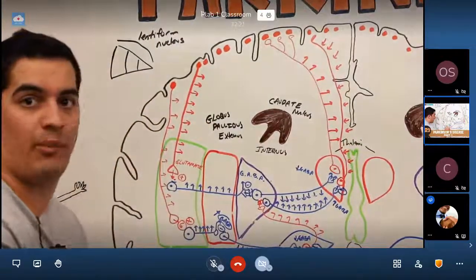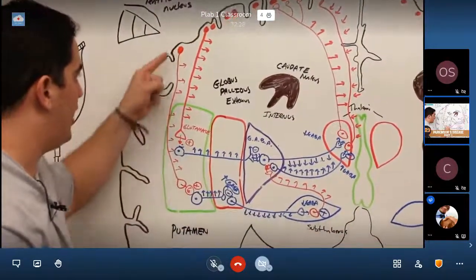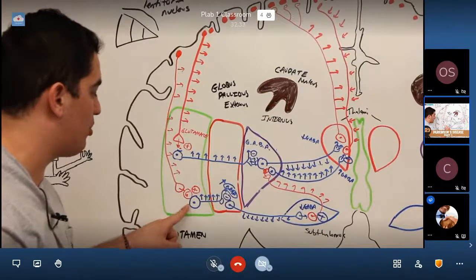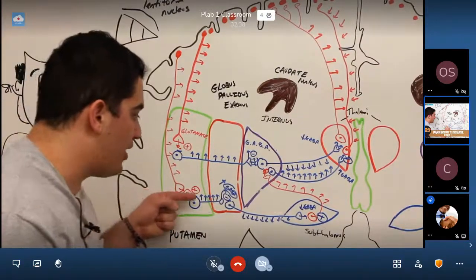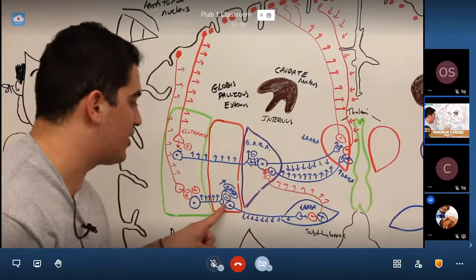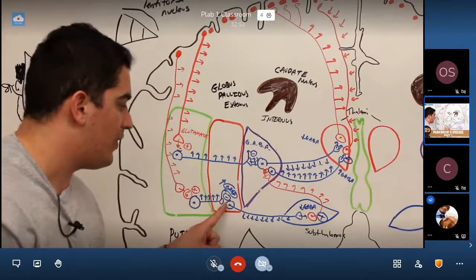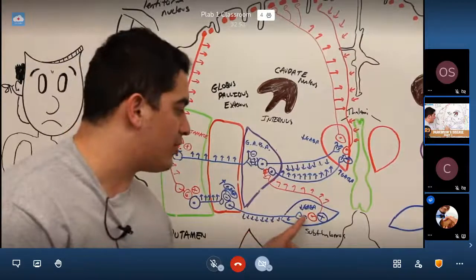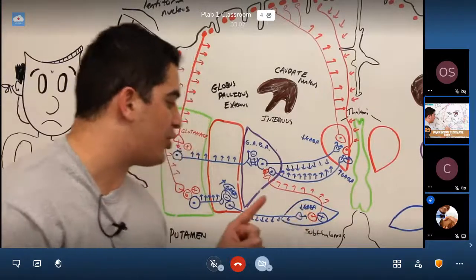So let's go ahead and review this one more time, the indirect pathway. Indirect pathway, fibers from the cortex to the putamen. So it's called the cortical striatal fibers. They release glutamate. Glutamate stimulates the GABAergic neurons, which are present within the putamen. Whenever this is stimulated, he undergoes action potentials that release GABA, a lot of GABA, onto the neurons which are present within the globus pallidus externus. And if it releases a lot of GABA, it inhibits this neuron. Okay? And if this neuron's inhibited, it releases less action potentials. If it has less action potentials, it's going to release less GABA. If there's less GABA, it releases this neuron from inhibition, right?